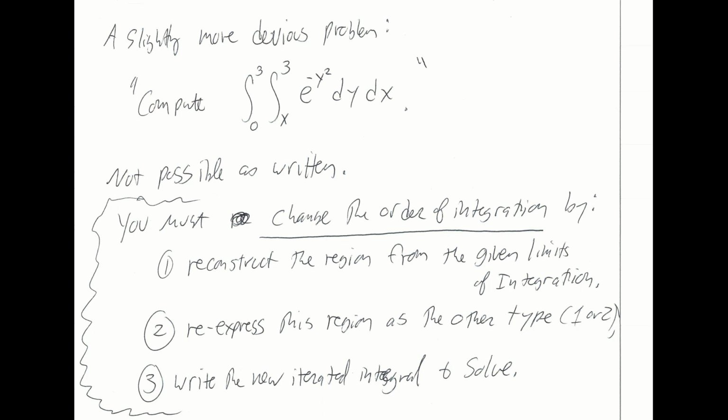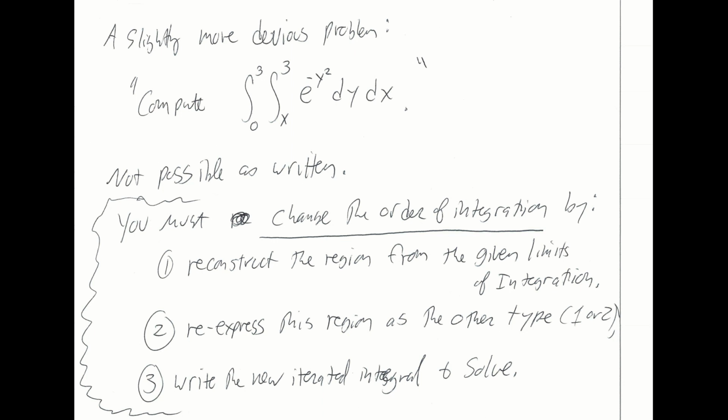It is possible to come up with theorems that give you a more algorithmic way to swap the limits of integration, or to change them rather, not just to swap them, but to change the limits of integration without going through the picture. But it's honestly not the best way. It's difficult, and most students who try to come up with some type of algorithm of this kind will get hung up on certain types of problems.